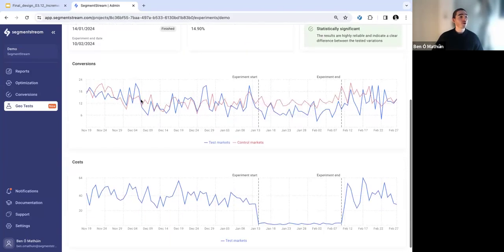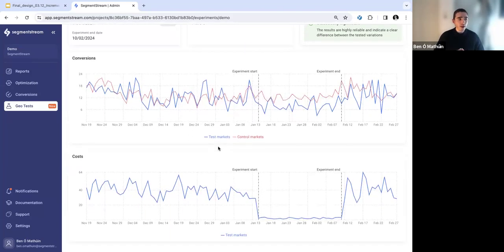Within the platform, we've also visualized a dashboard to allow you to monitor the experiment as it's running, but also be able to quickly check and screen that within the test market that spends have dropped as we've expected, because of course what we're ultimately doing typically within this type of experiment is we're sunsetting, pausing the cost for those selected markets.